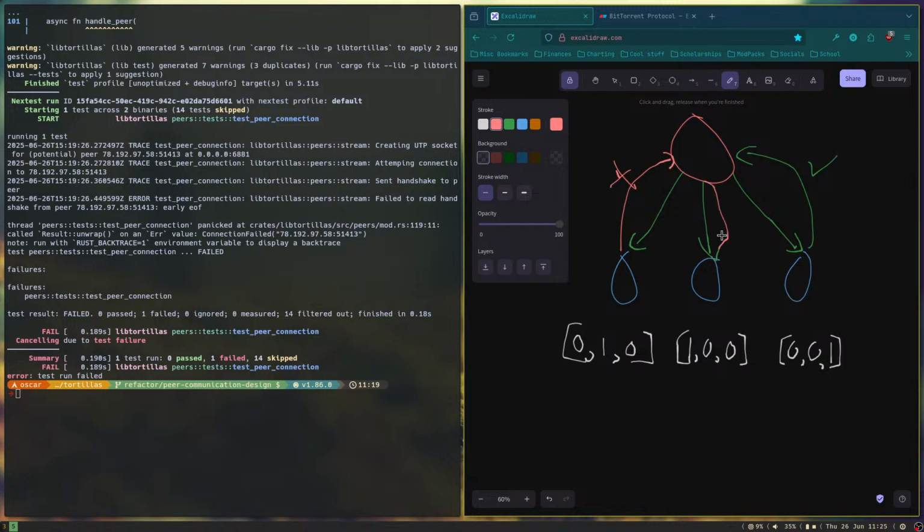But I don't know if that's going to work though. Let me see. Okay, I mean, that could work in theory. It's just going to be a weird design. Yeah, that's going to be really weird.